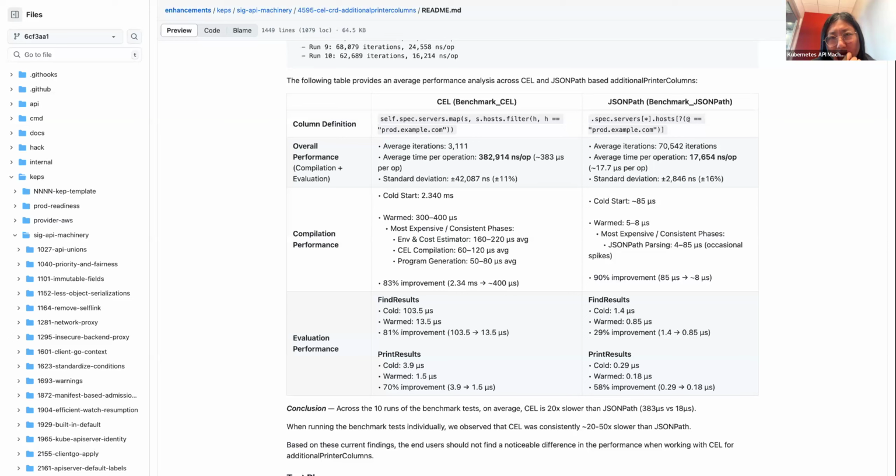Yep. Yeah, just want to mention the CEL-Go community is also working on some performance improvement strategies. And from the past release, I think they were able to get, I forgot the detailed number, but 2 or 3 times faster for the environment configuration. So hopefully we can get a better number later.